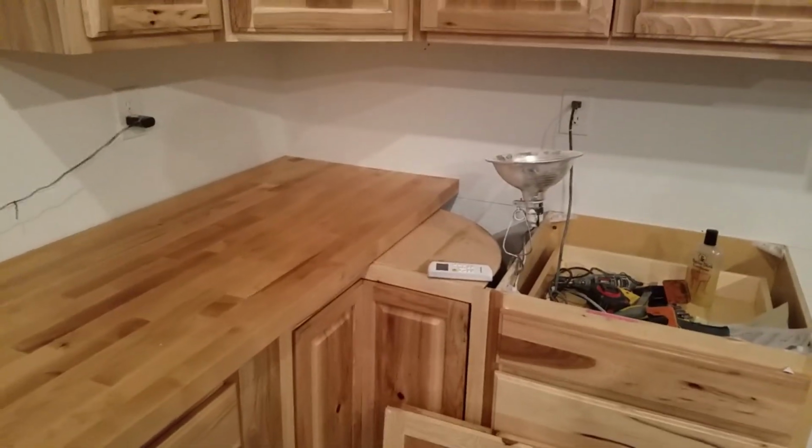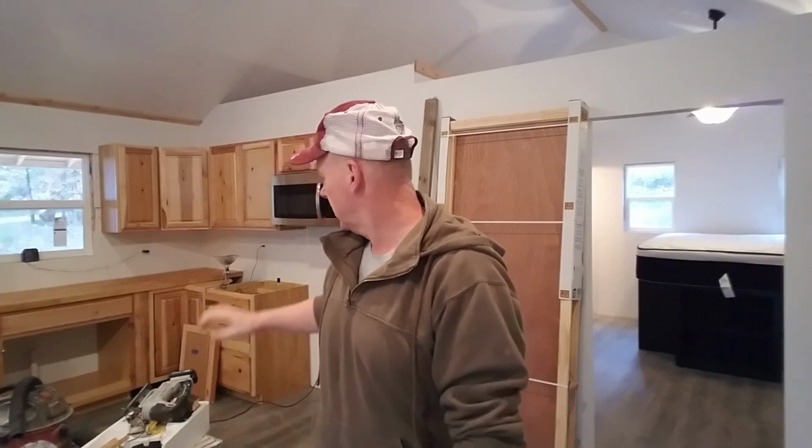That's it. Okay, day 5. Just like every morning, I've got a long list of stuff that I think I'm going to get done. And we'll see how far I get through the list. I cleared out a whole bunch of the boxes and everything else in here, so I've got some more room so I can attack the kitchen.